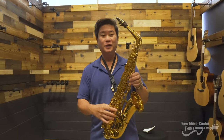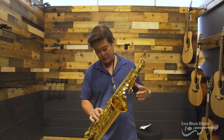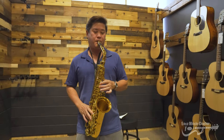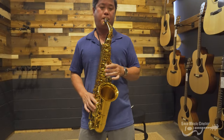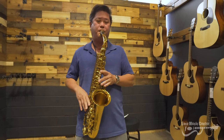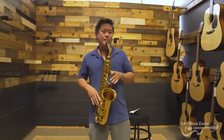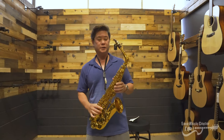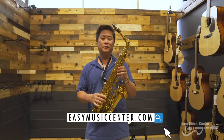If you should buy this horn, it's awesome. If I was given one, I would definitely play it, but it is a totally beautiful horn. Anyway, that's a little sample of this horn — go and check it out. You can find this one at Easy Music Center of Hawaii. Good luck!